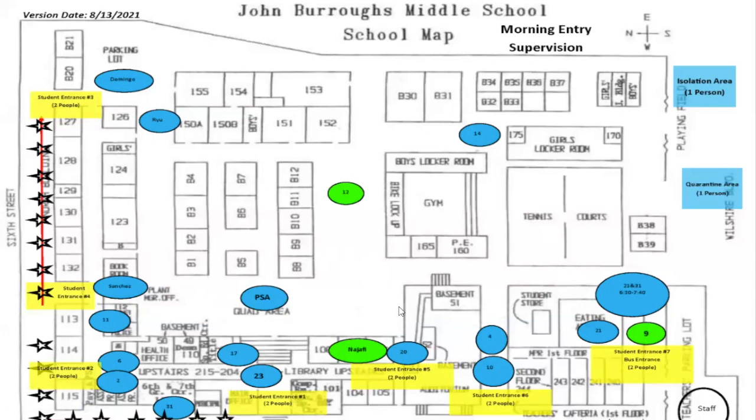And let me take a moment while I'm here, especially for sixth grade parents. Many of your children will be in the bungalow areas for sixth grade, and that's over here. If you see on the map, it says B1, B2, B3, B4 through B12. This is generally one of the areas where the sixth grade students go to. And over here in the back, up here in the upper right, B34, B35, B31, B30, this is another area where sixth grade students will go. In case you're wondering, coming down the map here where it says tennis courts, there's a student store and an eating area as well too.